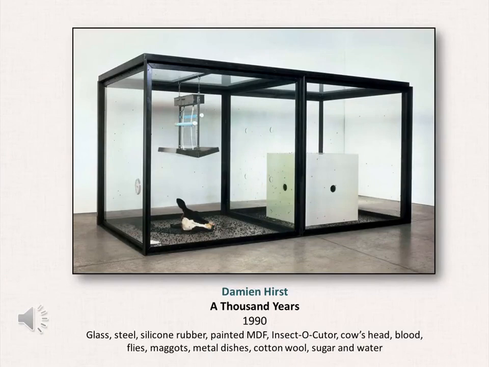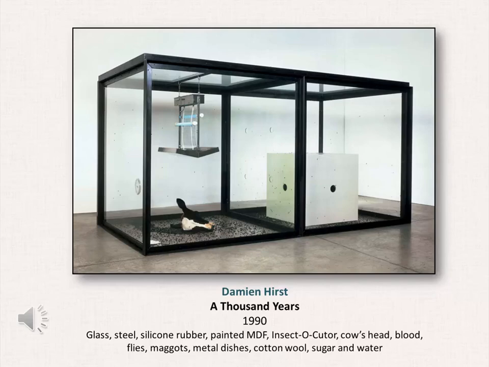A thousand years is still extremely powerful and still surprising. It is clean and dirty, full of life and death, and shocking in its brutal finality. The glass vitrine has a clean and minimal geometry which offsets the stench of birth, death, and decay inside. It consists of an enclosed glass vitrine bisected at the midway point with a glass sheet that has been pierced with a few round holes.